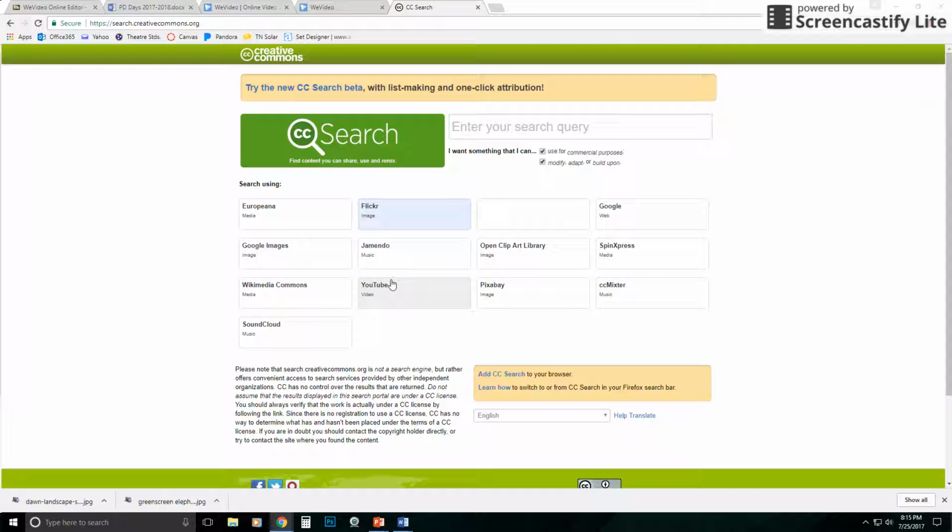And a quick backstory on this in general is that in the past, if you created something, as soon as you create it, you have the copyright to it. So if you write a poem on a napkin right now, technically you are the copyright owner of that poem. But if someone wanted to use your poem, maybe for a song or something, they would have to contact you and say, hey, could I use it?